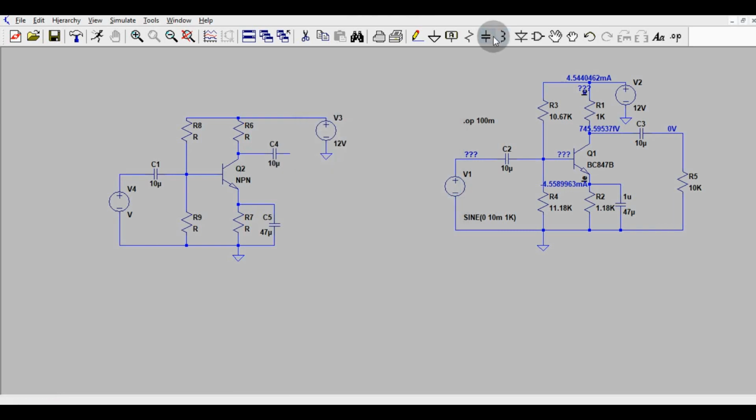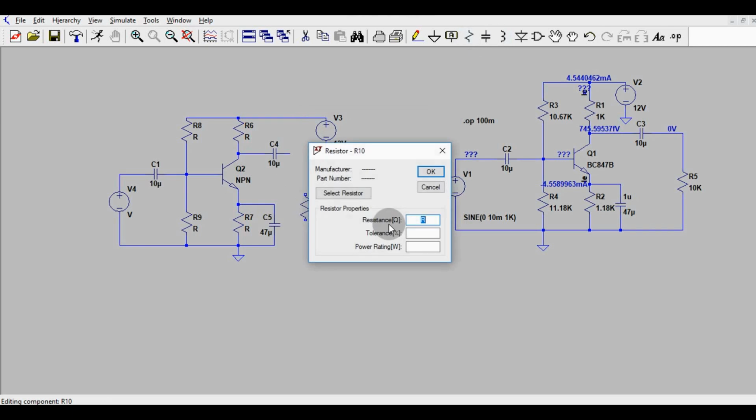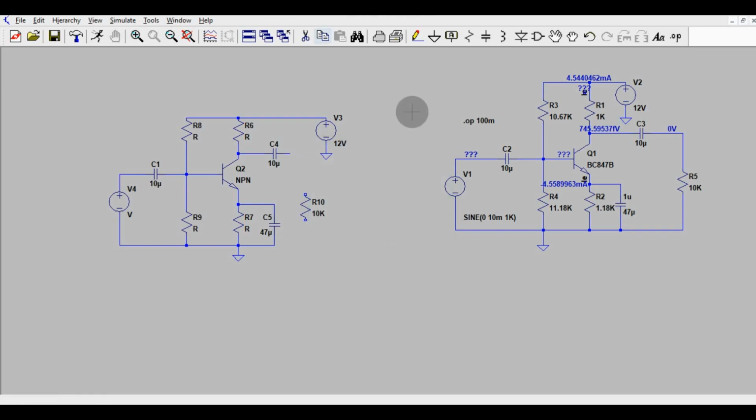U stands for microfarad. You need one more resistance, that is the load resistance. Connect it somewhere here. The value for this load resistance is 10K. Connect using wire.